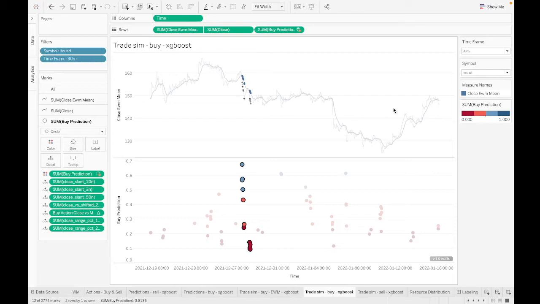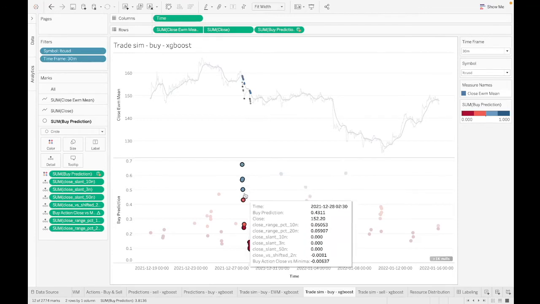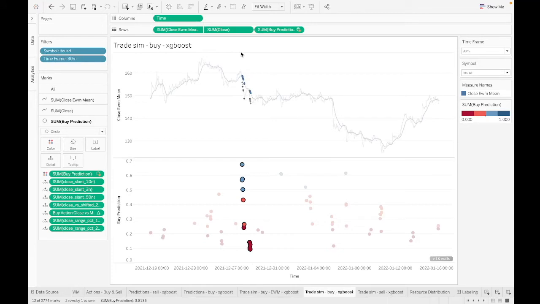If I don't have a constraint there, a limit saying you can only have 3 trades open at any given time, then something like this could happen where we see 1, 2, 3, 4, 5, a little bit more than 10 of these points where maybe the model would say, yeah, let's buy in. But really it's buying in on the same movement. And if that movement happens to be bad, then I'm just stuck with all this money on the line, and we don't know if that price is going to shoot up again anytime soon.